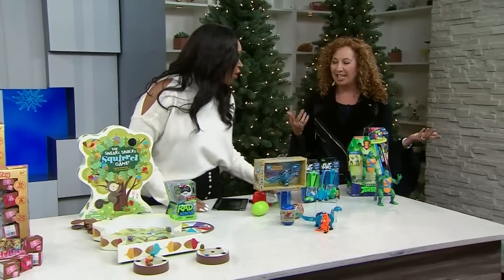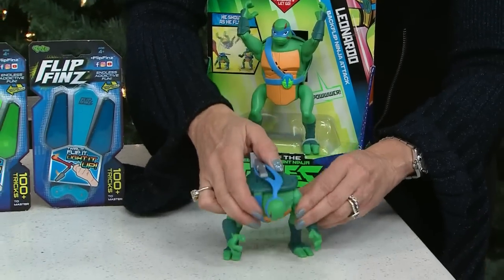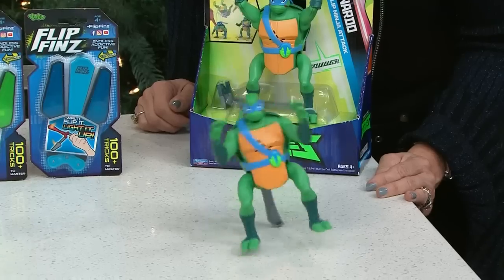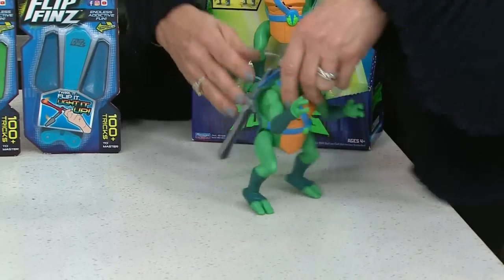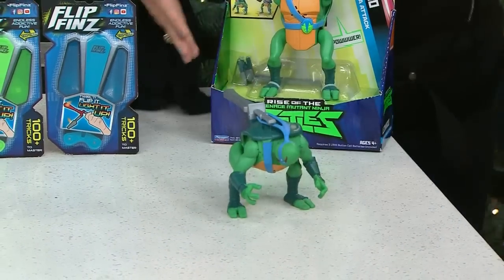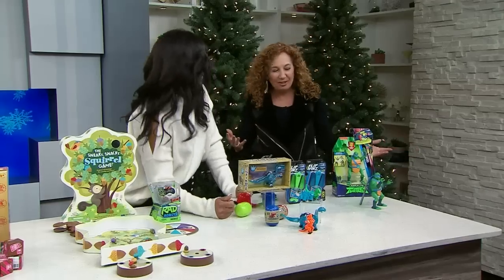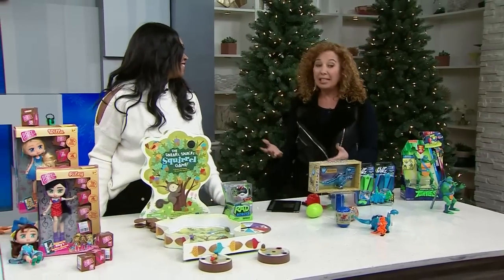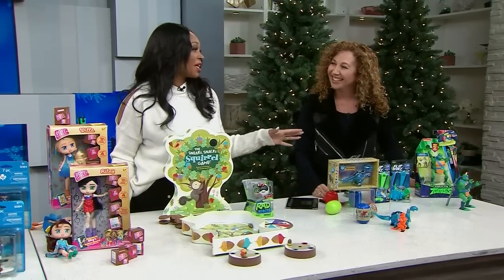And then the Turtles — does he really need an intro? This is Leonardo. One of the things he loves to do is leap. He's a little trickster — it's a tough trick, Leonardo! But it's just a lot of fun to take along. Kids will spend hours recreating their favorite scenes from the show. I love how kids love whatever is in the stocking — and you're absolutely right, sometimes they play more with those toys than anything else.